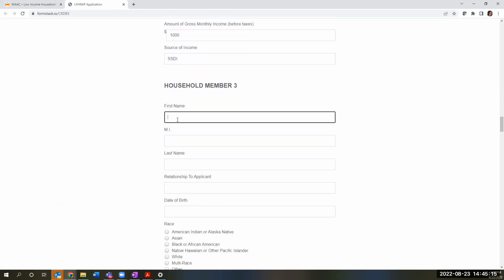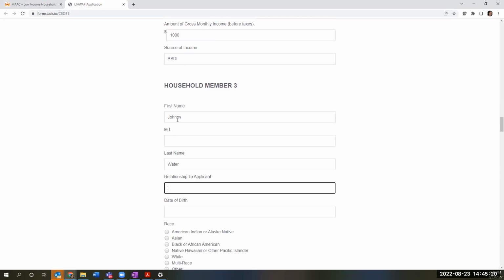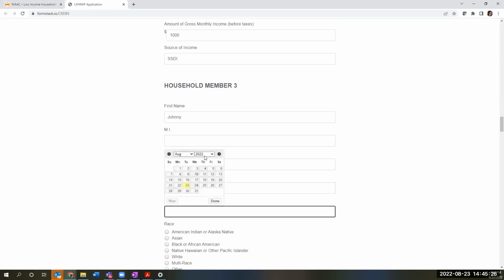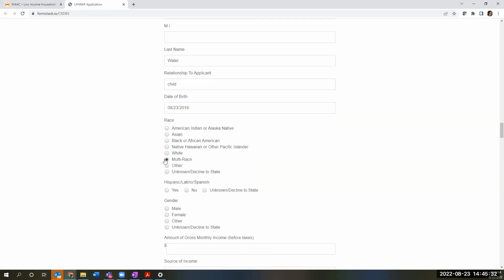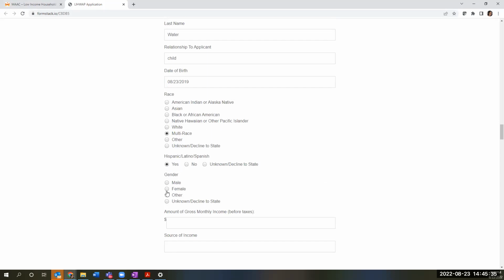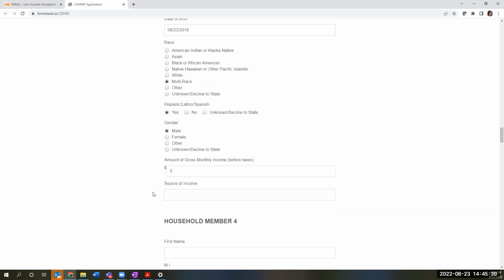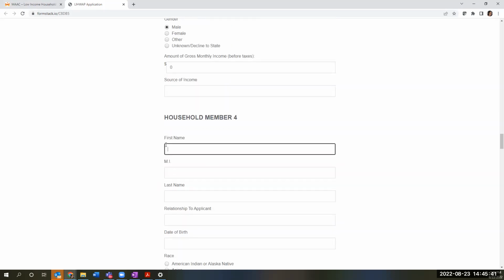Next, you will have household member number 3: the relationship to the applicant, the date of birth for that household member, the race of that household member, the amount of income that household member brings in, and what that source of income is.